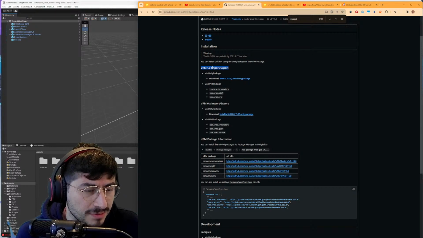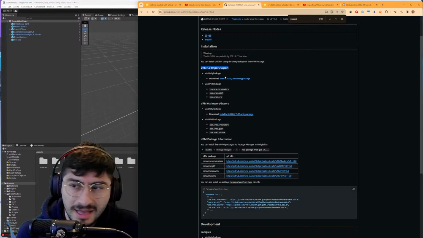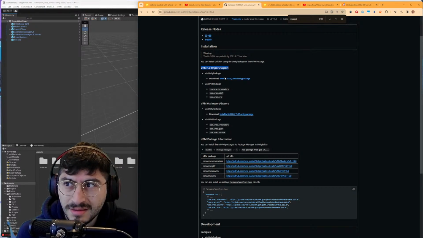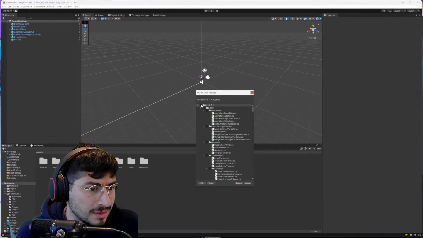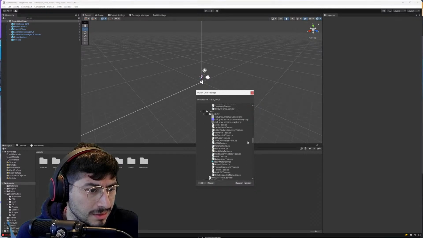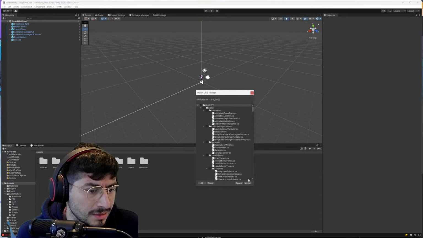It says import export for VRM 1.0, but I think that's a lie, because I don't see that option. All? Okay. Import.